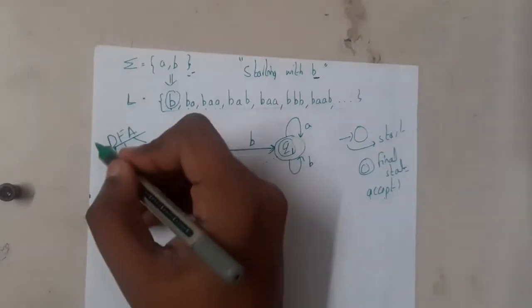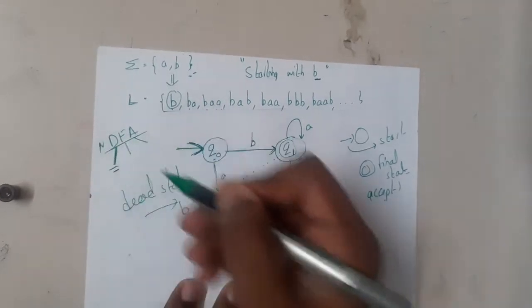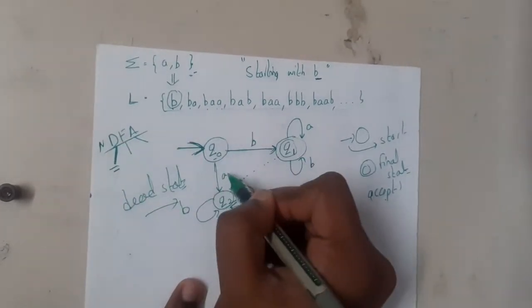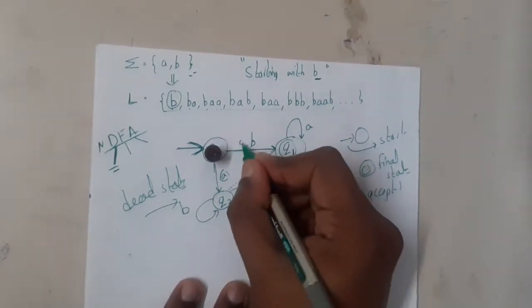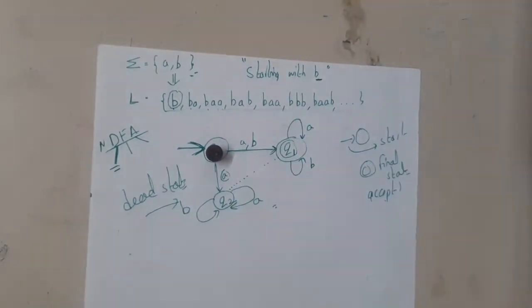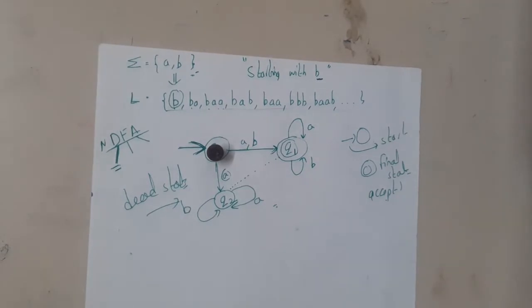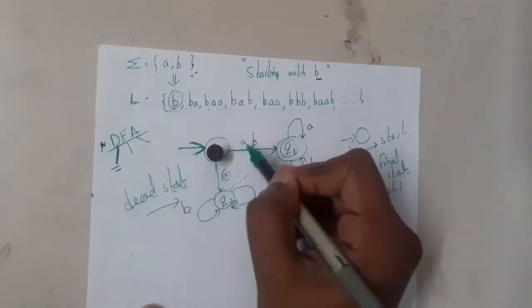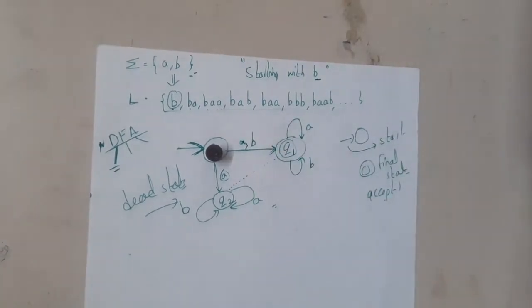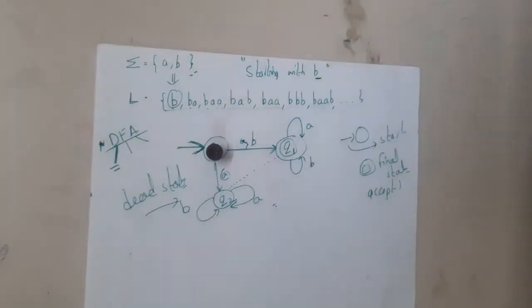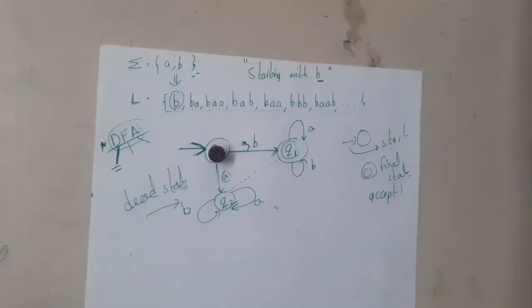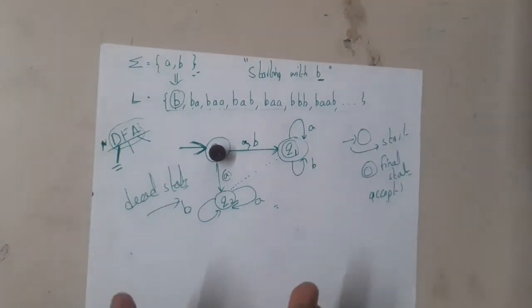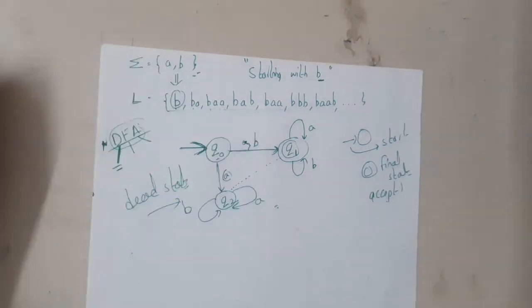We have one more version, that is a non-deterministic finite automata. In that, for a single input, from here for A you can go here as well as you can go there also. So those types of things will be there. That is a non-deterministic finite automata. Got it? Yes. Anyway, I'm not going in depth on it, because that topic is for another lecture, right? So now we are mainly concentrating on a DFA, that is a deterministic finite automata. Now I think everyone has a clear idea with respect to this, right?